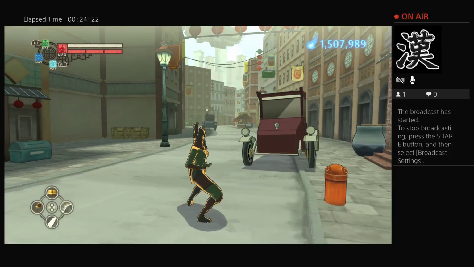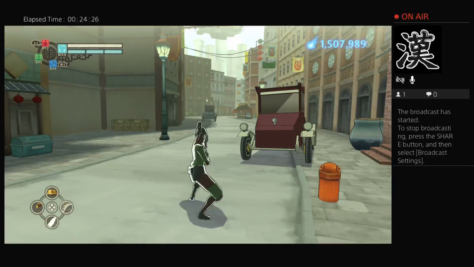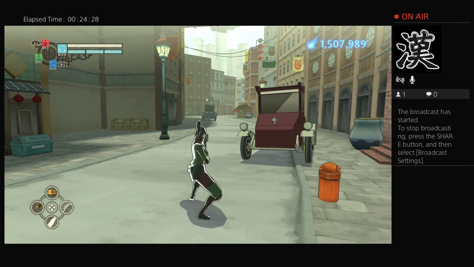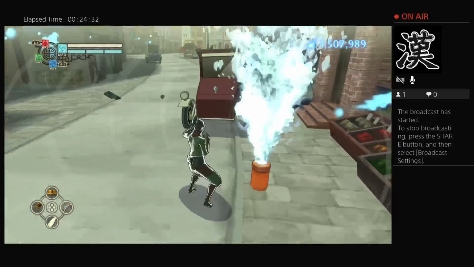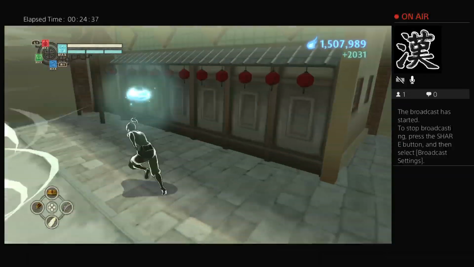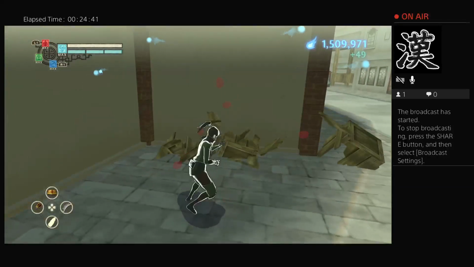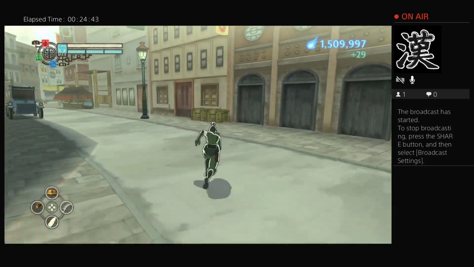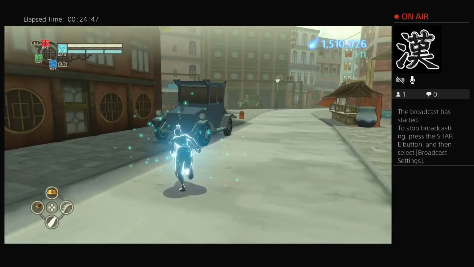Do you see that symbol in between the rotator where all the elements are? When that fills up and becomes completely white, then that's when you can use the Avatar state. And you build it up as you break a whole bunch of stuff, collect spirit orbs, and defeat enemies. See, it's already filling up.